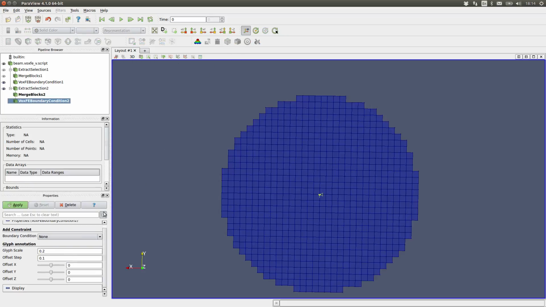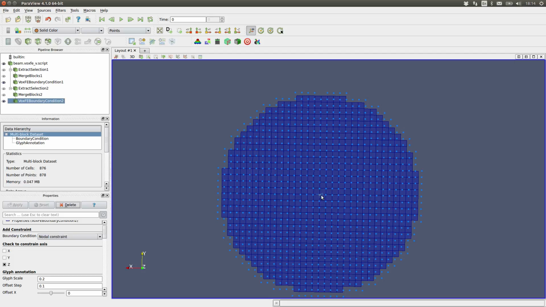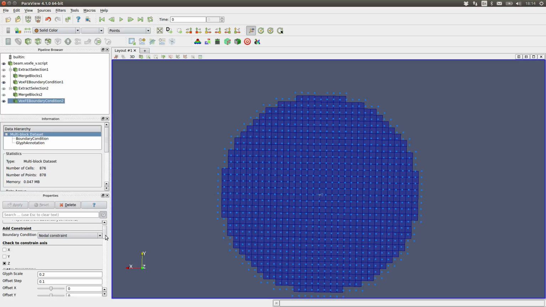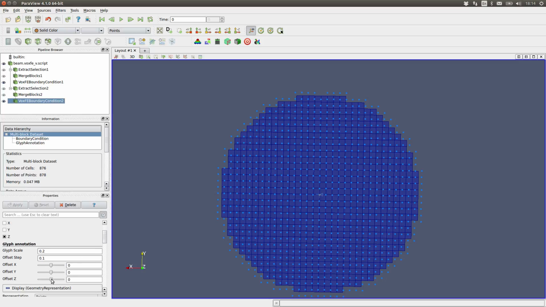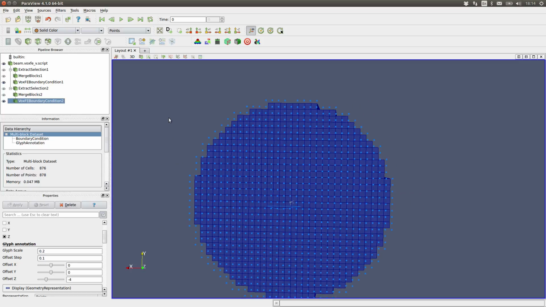So let's add our next boundary condition, and we want to create a nodal constraint which constrains all those nodes in Z. We click Apply and use our highlight just to switch that. So it's actually created another big triangle. It always chooses the middle point of your selection to create the glyph. And it is useful to be able to see what that's doing. So there it is, it's saying you can't move in or out of the plane.